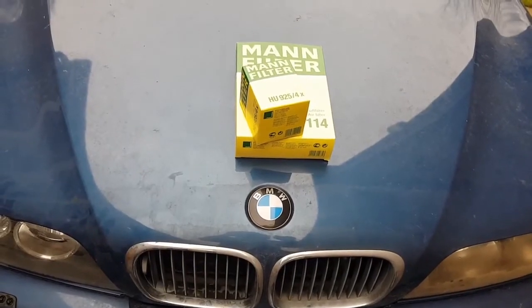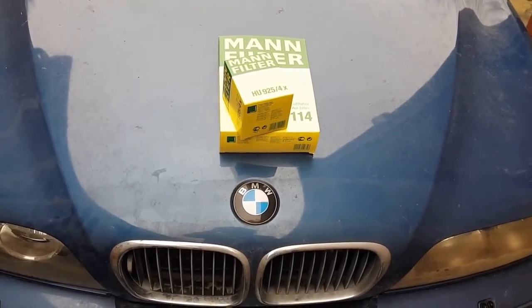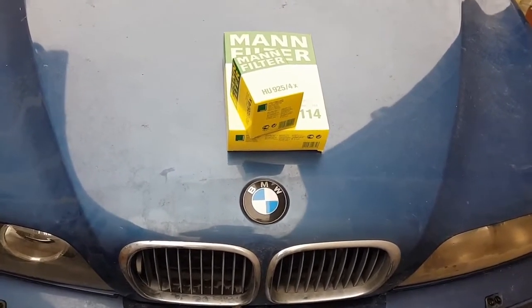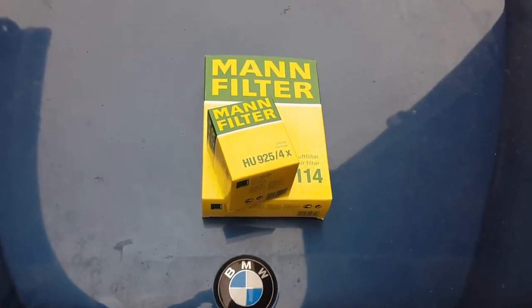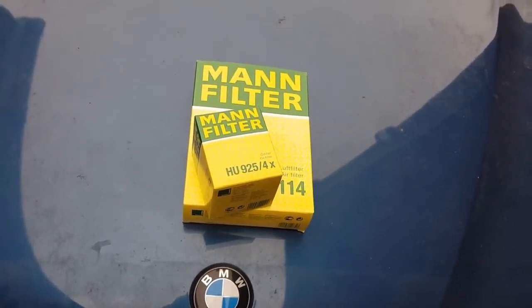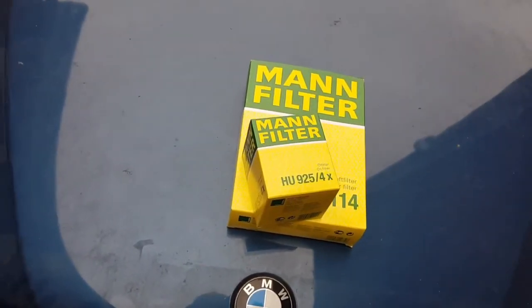So currently waiting on some parts. The first item to attend to is obviously the engine. We don't want that to deteriorate any further. So I have a new thermostat, a new water pump, some new spark plugs, some oil, some coolant, and in front of you we've got an air filter, an oil filter. I'll probably be changing the fuel filter as well.